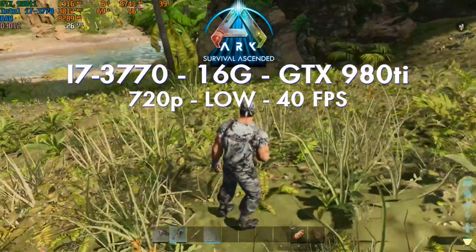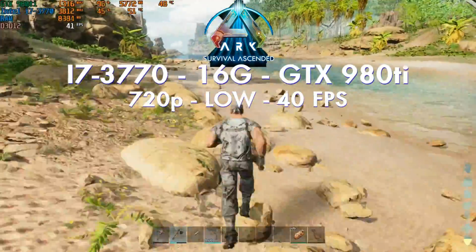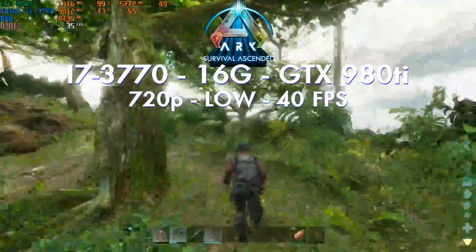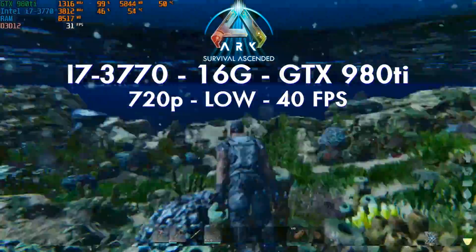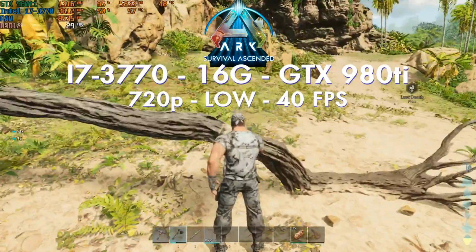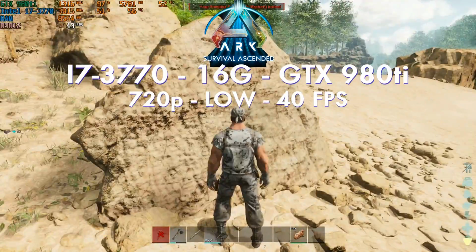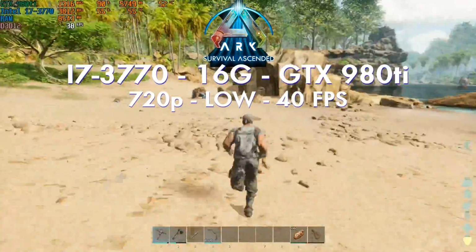Then I decided to try something else, go older but with more cores, so I dropped to the i7 3770, which is a 4-core 8-thread. And besides the stutter when you start the game for the first time, while it loads everything, afterward the game was running perfectly, same as the other CPU at 42 FPS. And the CPU was not pegged, so this game is not CPU dependent, but apparently it's core and thread dependent. The more you have, the smoother it will be.